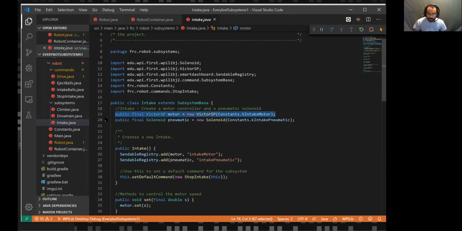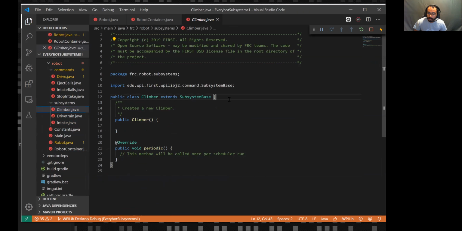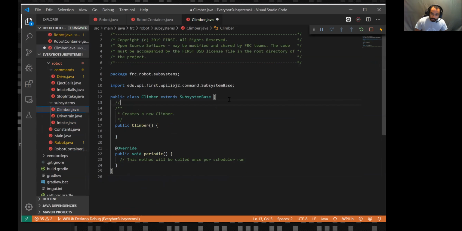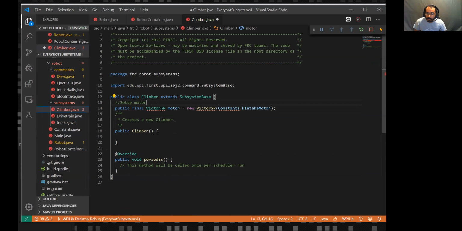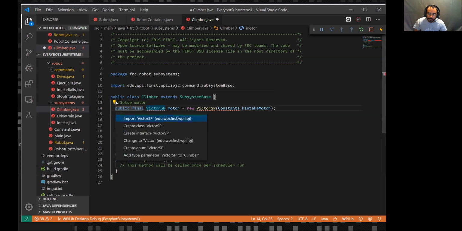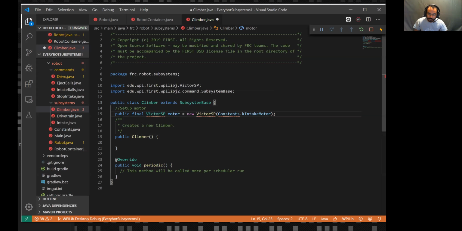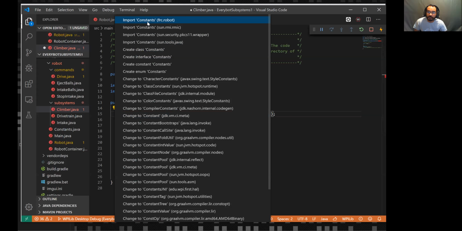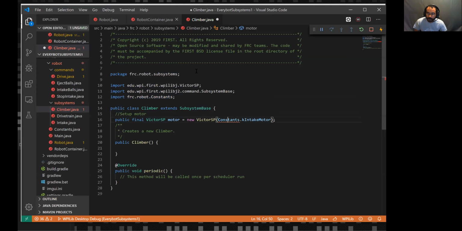So I'm going to pull this and I'm just going to copy. So motor, no, an extra O got put in there. All right. So anytime in VS Code, if you get these red squiggly lines, a lot of the time it's just because you don't have the imports. So if you click on it, come over to this light bulb, the first option is normally correct. It's not always. Read it and see if it sounds like what you want it to do. It just says import VictorSP. So instead of having to type out the import, it'll just do it for us. Same with this, constants, it doesn't know where that is yet. So we do import constants from frc.robot. It does it for us.